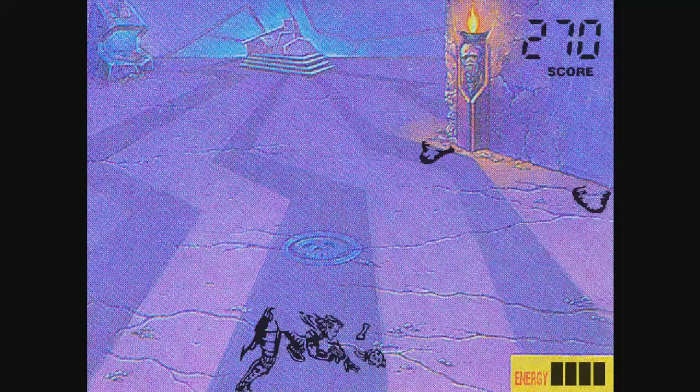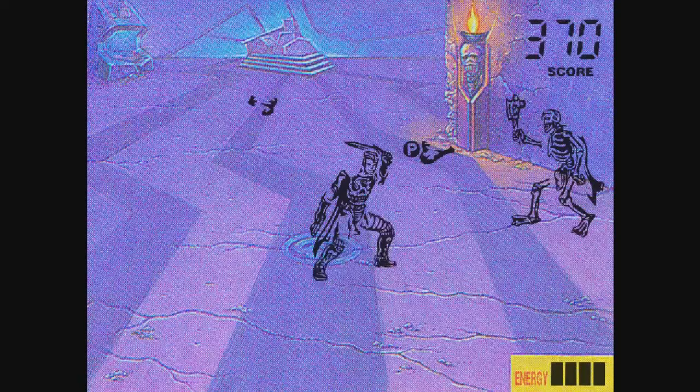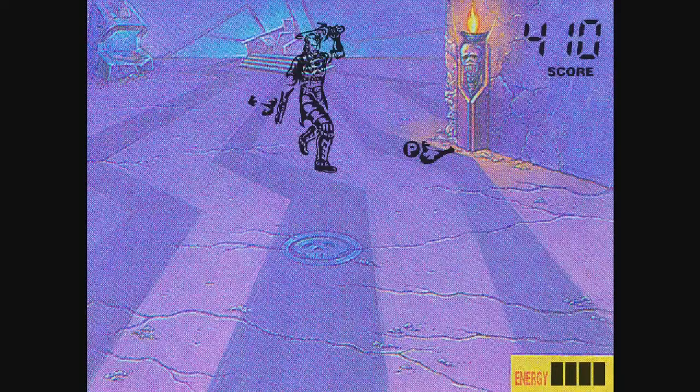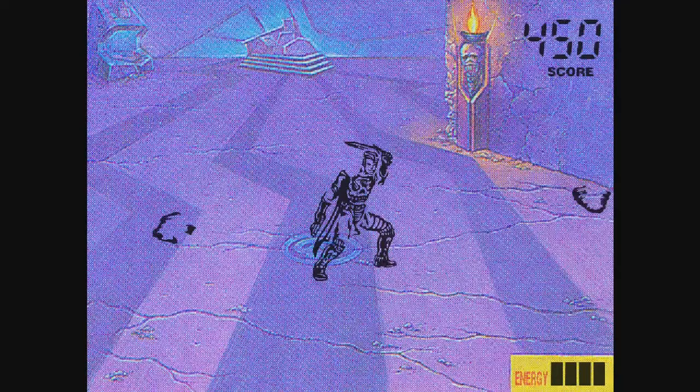Oh, he just picked up a sword. Yes! I can jab him with the sword now. He don't need no gun. He's got a sword. Notice how his arm is now above his shoulder. When he had the gun, it was below. Oh, we got a power-up, too. Man, we're doing awesome! This is playing a game. You can't have the same sprite appear on the same area of the screen once again. But, yeah, I guess Tiger was not interested. If their games required making a grid of pixels, they were like, forget that.